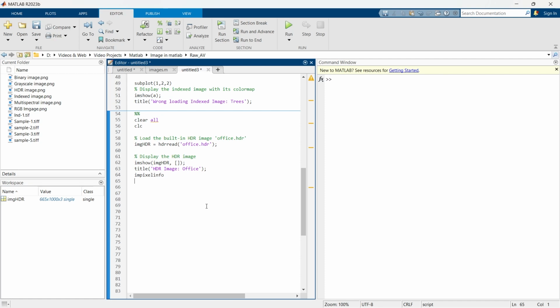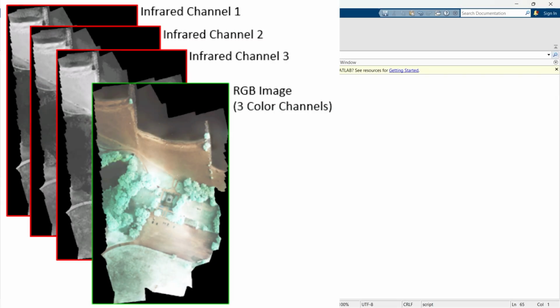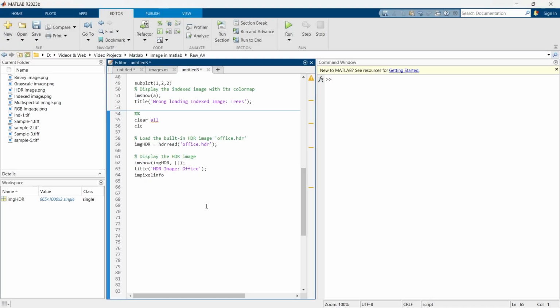Basically, multispectral images capture information across a limited number of spectral bands, usually 3 to 10 bands, like red, green, blue, and an additional band like infrared. And hyperspectral images have hundreds and thousands of spectral bands. Let's say instead of having one red band, it has multiple narrow bands of red, multiple narrow bands of green, blue, and other wavelengths which are beyond our visible range.